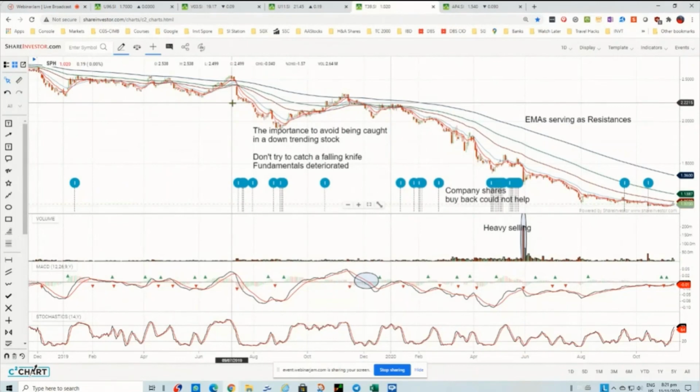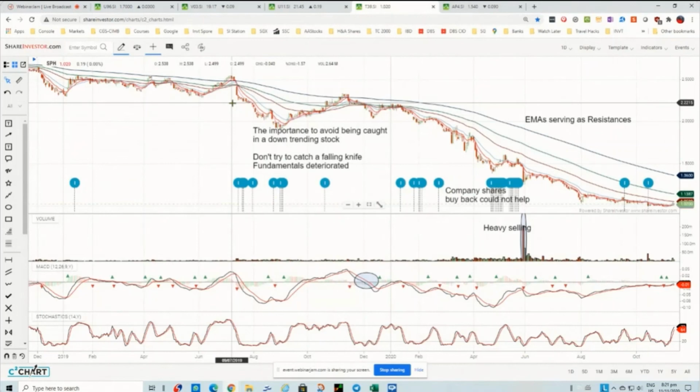So no amount of technical analysis can actually force a deteriorating fundamental stock to go into an uptrend. No way, because at the end of the day, it's the fundamentals that determine the company's share price. It will give you the value of the company's share price. But technicals will allow you to have a disciplined way to stay in the trend and to find a low-risk entry point into a stock, so you can have a higher chance of success.